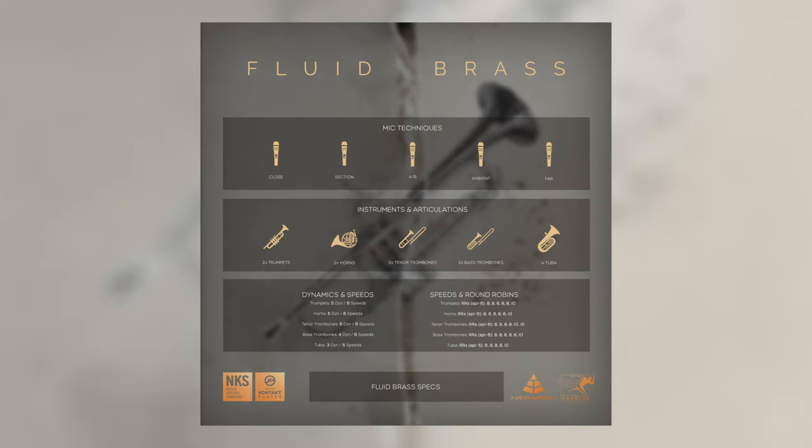Fluid Brass is composed of 5 instruments: 2 trumpets, 2 horns, 2 tenor trombones, 2 bass trombones, and 1 tuba. All samples within Fluid Brass are sourced from real repetition performances for enhancing the cohesive energy of your lines.